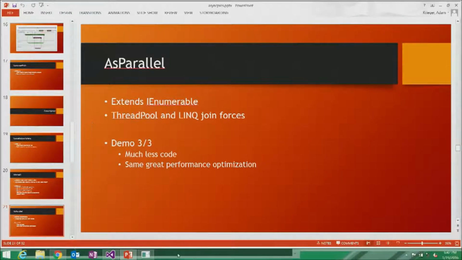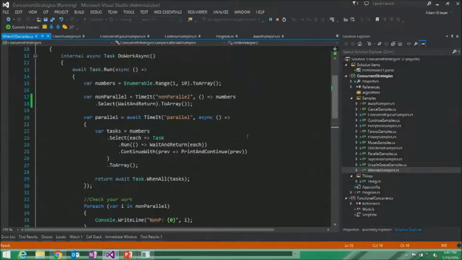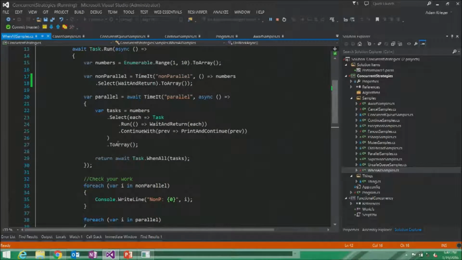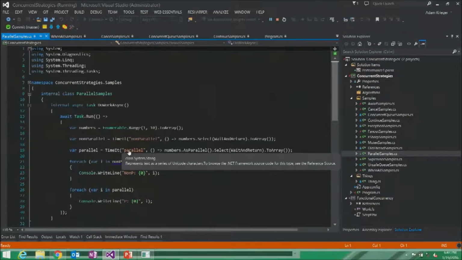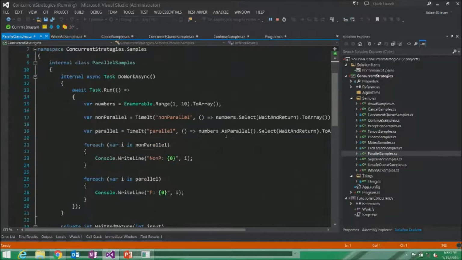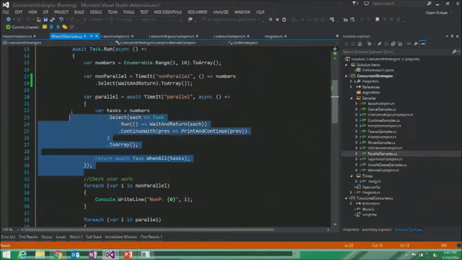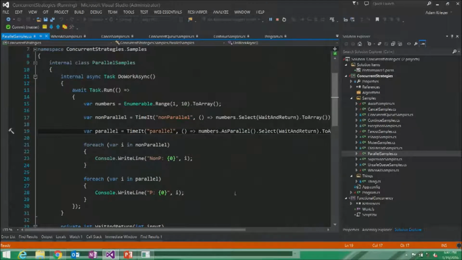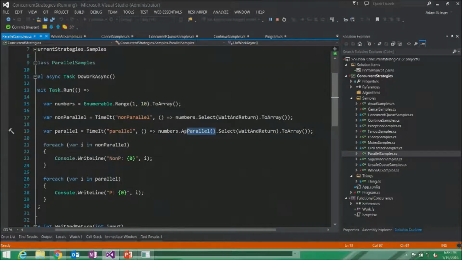So there's a really simple way. I just showed you WhenAll, but all this wrapping of tasks is going to go away right away when I take a look at the parallel sample. All of this can get squished down into a single line just by chaining the enumerable through AsParallel. And it's going to do the same thing. It's still going to be able to run non-deterministically, but then compile back out to the same order. So I'll save you the benchmarking, but it does exactly the same thing.